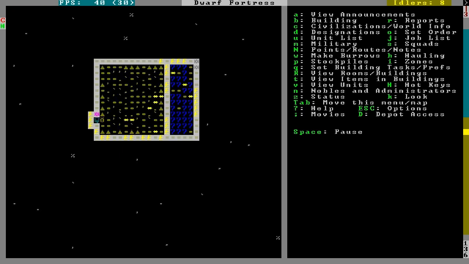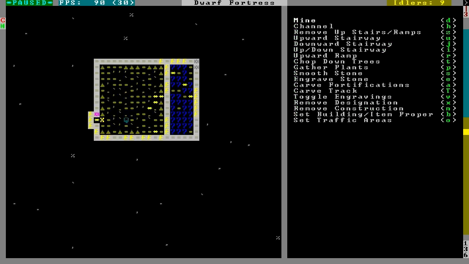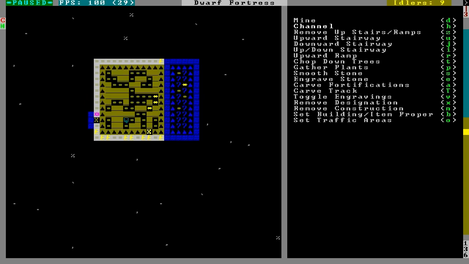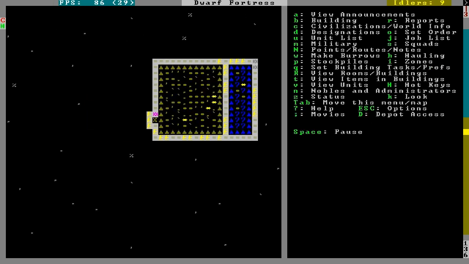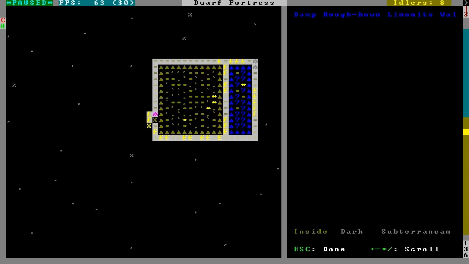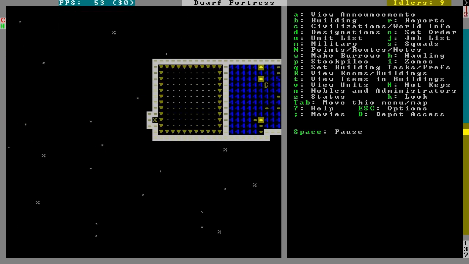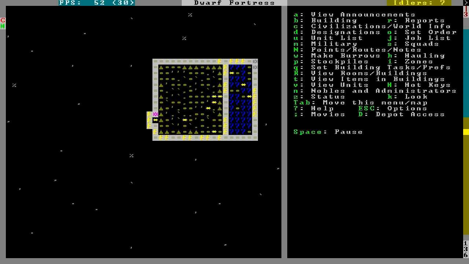While we're here, we'll set this to be another up-down stairway, and we will channel out another row. Now I was a bit disturbed to see that this is damp stone, because that implies that there's water nearby, and I'm not sure there should be.